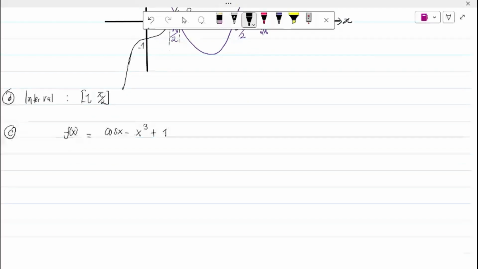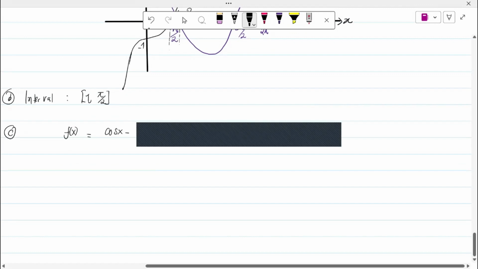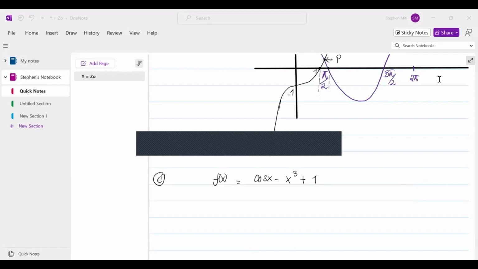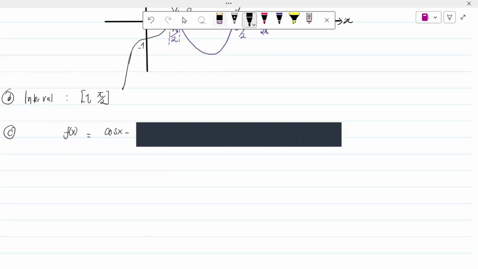Now from that interval, let's check. First of all, remember, don't forget, every time you have to check for the sign change. When you are dealing with the bisection method, we check for the sign change in that interval. And you know how we do this? We test the values. So we substitute 1 in the function, and later on we also substitute pi over 2 in the function, and then we see if there's a sign change.